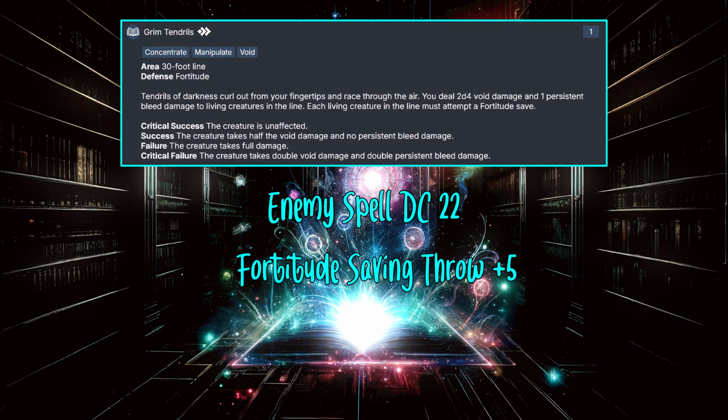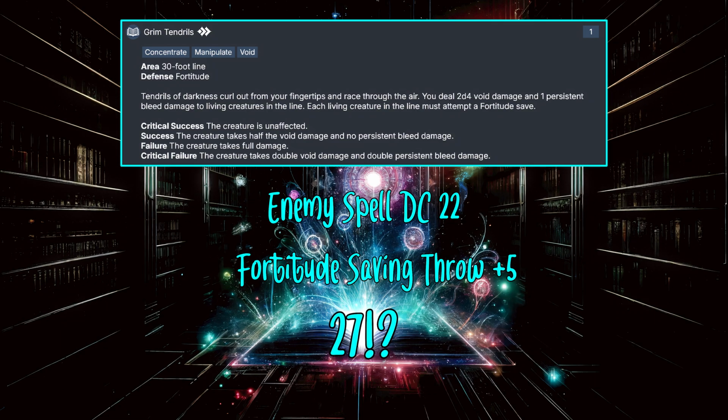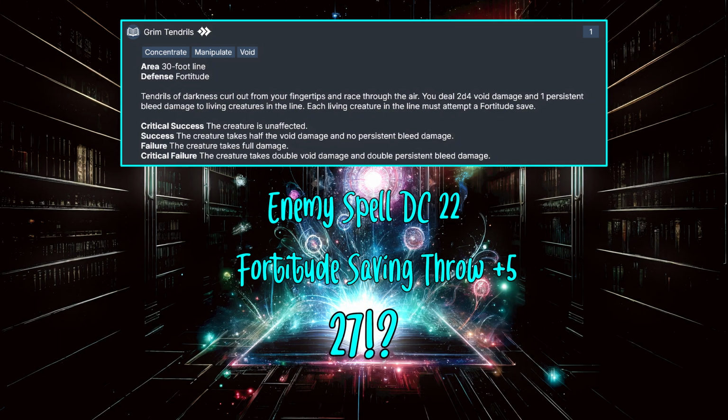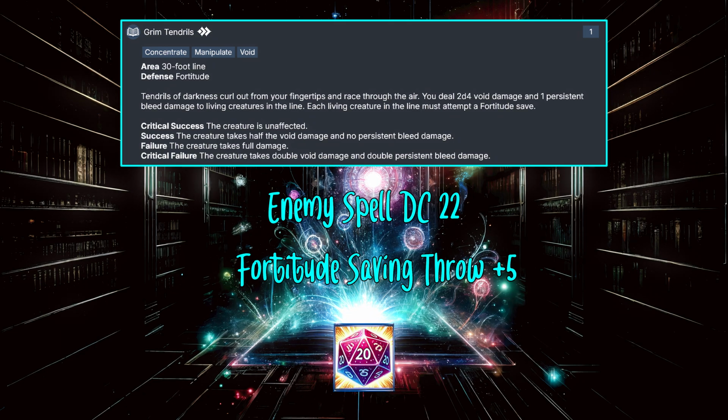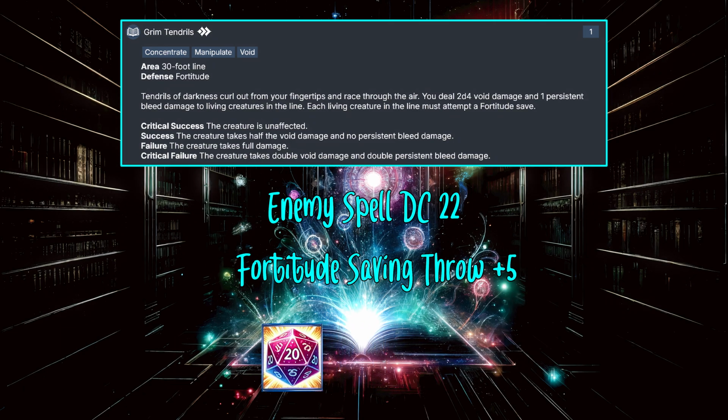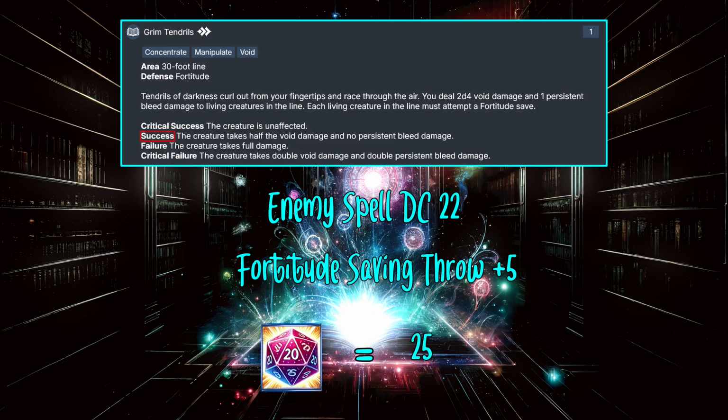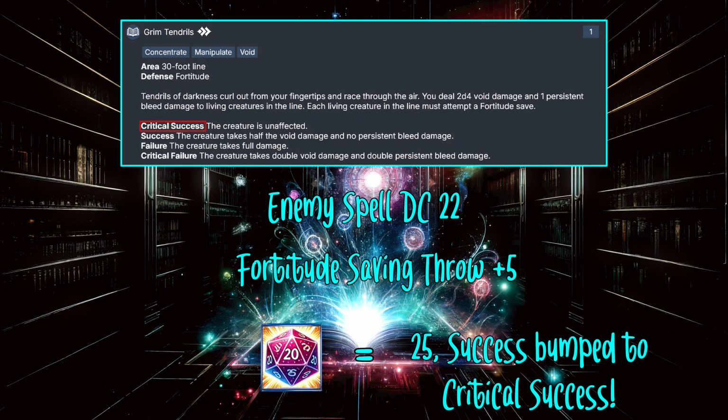You'd now have to roll a 27 to critically succeed against the spell, which obviously isn't possible on a d20. But if you rolled a natural 20, the degree of success is bumped up 1 notch. And even though overall you rolled a 25, this success becomes a critical success. And it works exactly the same with critical failures. If you roll a fail, but it's still 10 below the DC, that's now a critical failure. And if it was a natural 1, it would be bumped down a level rather than up 1.